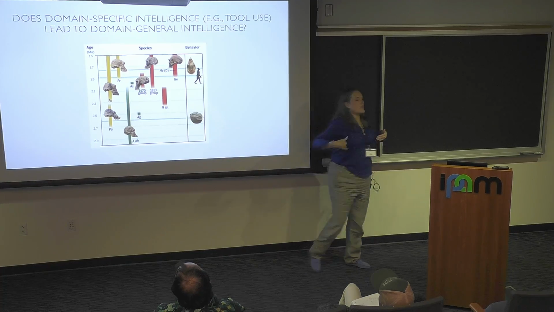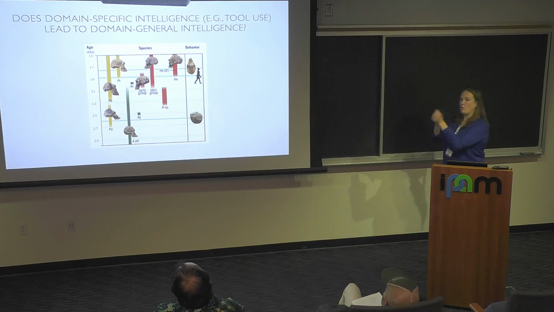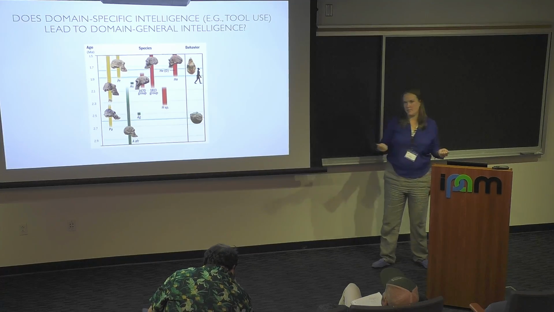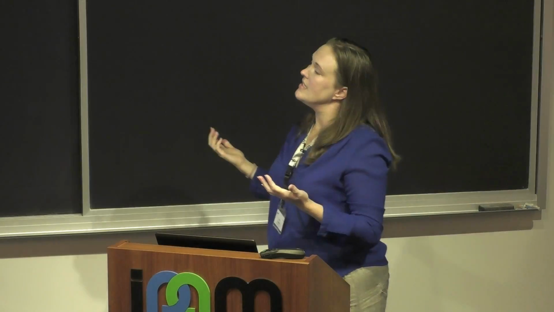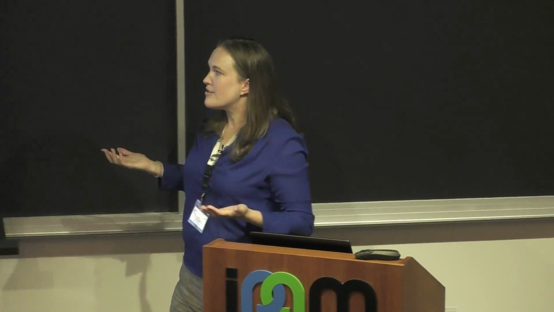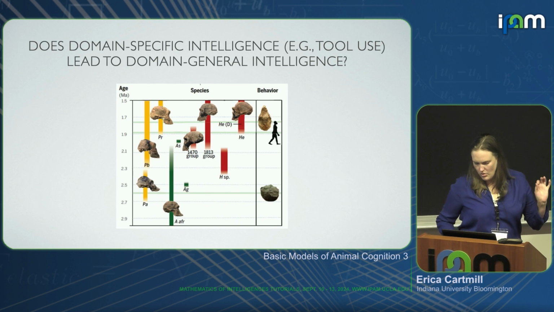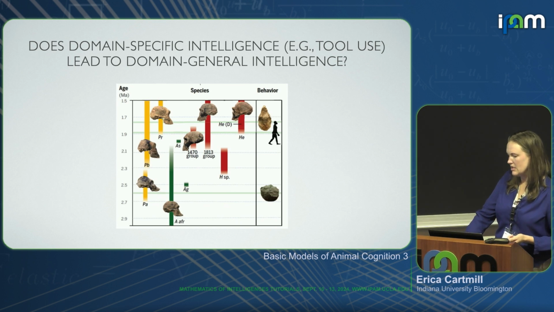And so one question is the tool use: is specialization for tool use driving an improvement in other forms of cognition? And this is really impossible to ask from human ancestors. It's also almost impossible to ask in close human relatives, extant primates, so the great apes, because there just are not enough examples. There's not enough variation. So you have to do kind of a farther comparison to look for tool use within a group of species who are closely related to one another but have variation in tool use.